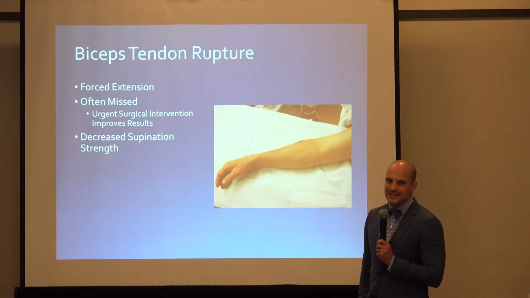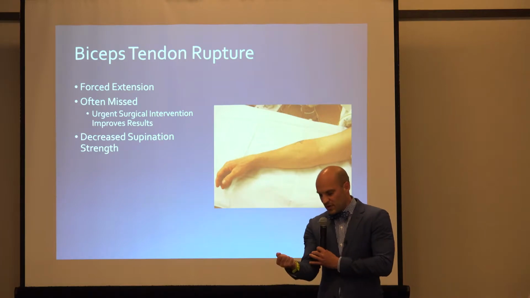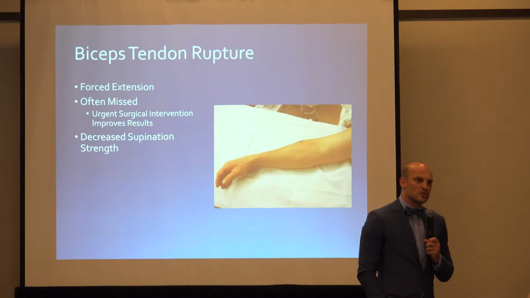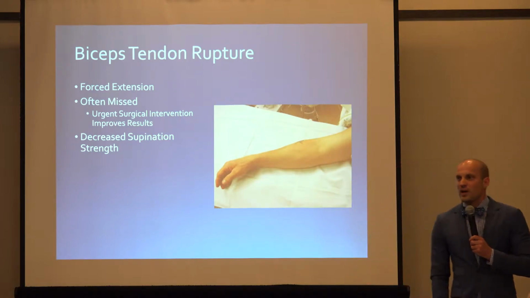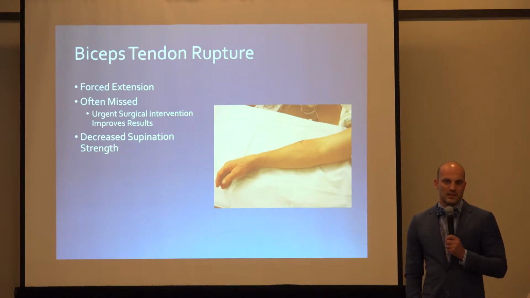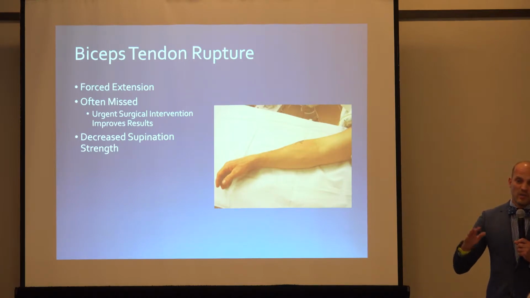You really want to do this urgently because the biceps muscle, when it detaches, tends to retract proximally. You go to pull and it just twangs back up, and it can retract up to 10 centimeters. Muscles don't like to be shortened for extended periods of time, so if your muscle is shortened, it's hard to get it re-lengthened. That's why you have to get it done. Now, it's not an emergency, it's more of an urgency. Usually within a month. What I really like is to get them done within 2 weeks of injury, but within a month is usually okay. Once you start getting past a month, you start getting into more complex issues and difficulties.